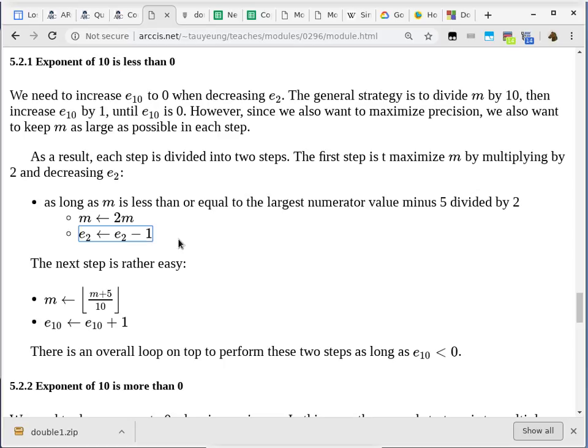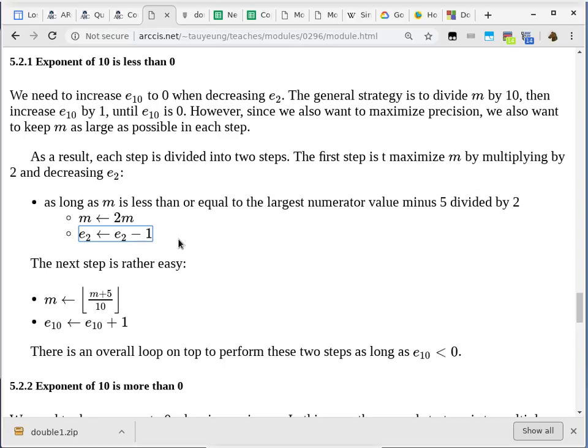It has to be done over and over again until exp10 is 0. Wait, I just said this has to be done again and again, right? What kind of control structure in C or C++ is going to do it? Another type of loop, right? Well, not another type, but another loop, okay? It can be a while loop or a for loop.